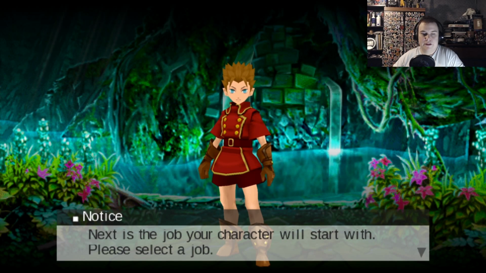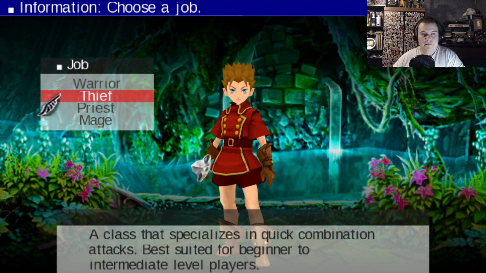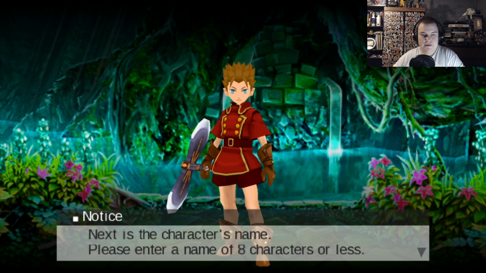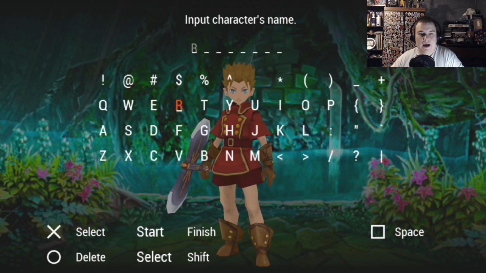Next is the job your character will start with. Please select a job. Oh, I am always warrior. Yeah, no. Warrior. Massive axe. Please select a character's name. Delete. Why is there a three? I'm confused. Okay, no, it's just what character I was selected on. How do I shift? Oh wait, select shift. Aha!